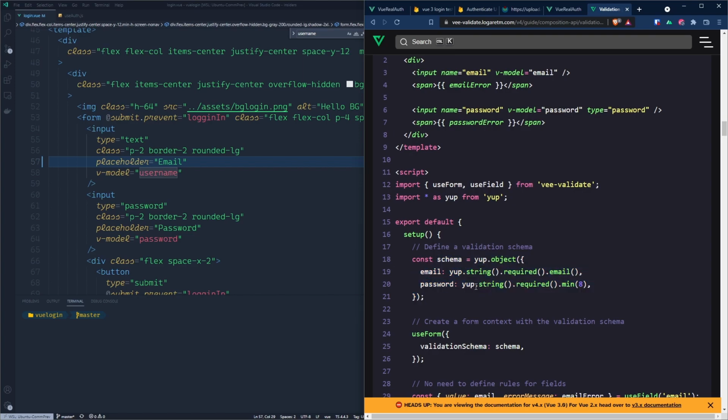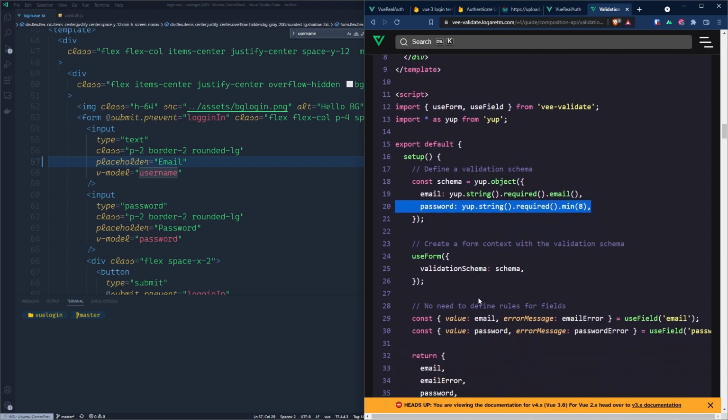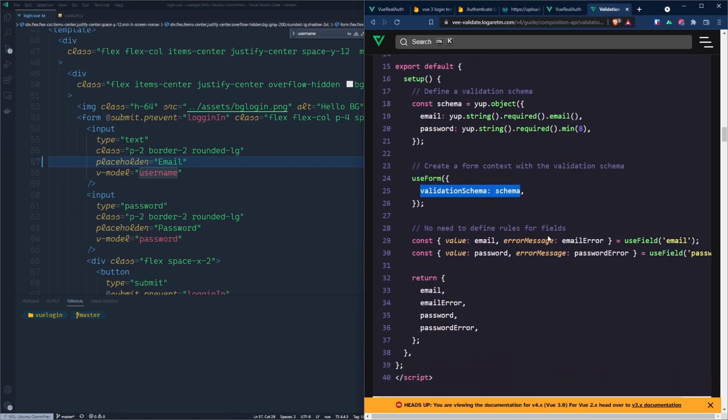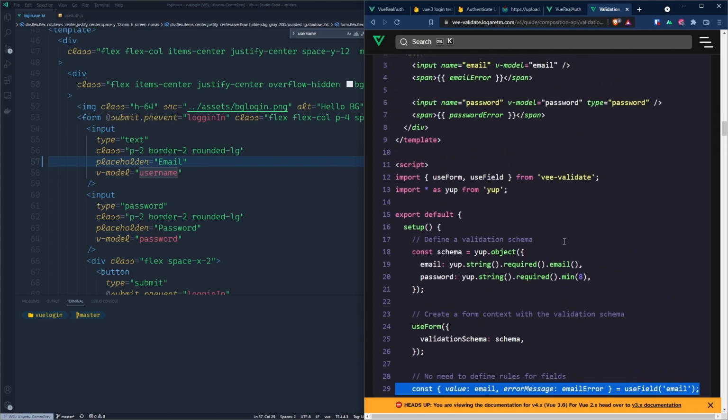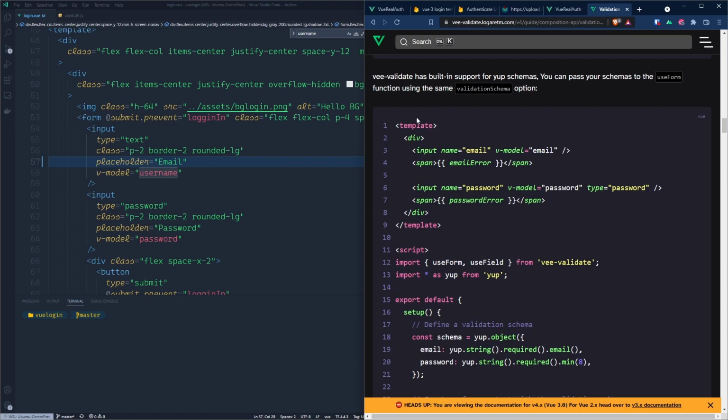String, required, email, and a strong password should be more than enough. And we don't need this anymore. Oh yes, we need this for the error message by itself. Okay, so here we have exactly what we need.